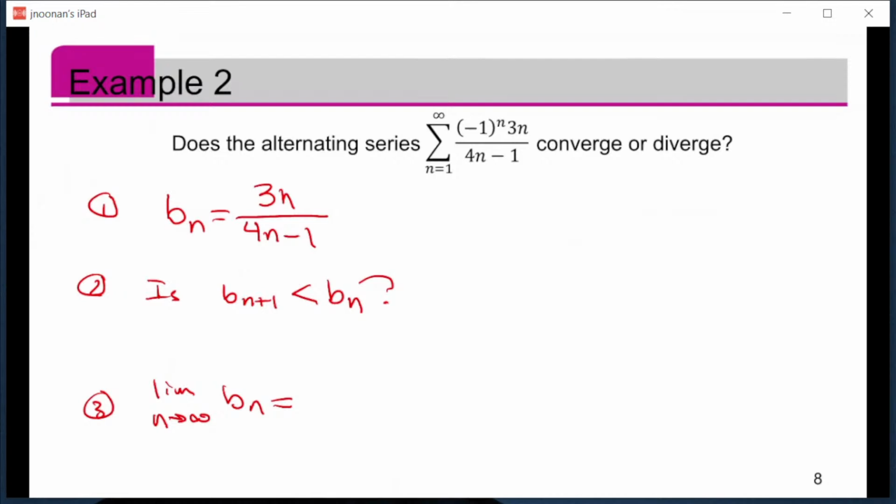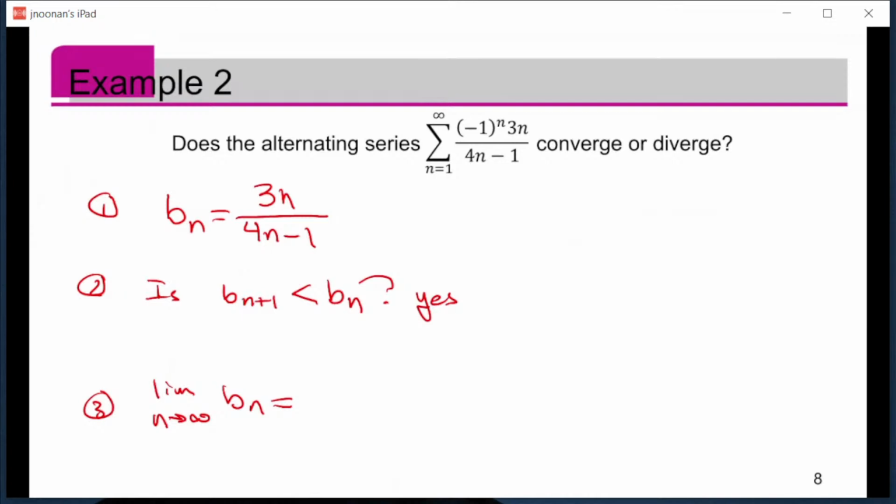All right, so I mentioned that you could have done 3 first and then 2, but I don't want to give away 3 before we do 2. Sorry. So let's do 2, suffer through it. So Pearson, what do you think of number 2? Is b sub n plus 1 always going to be less than b sub n? Yes, it is true. How do you know? It just looks that way.